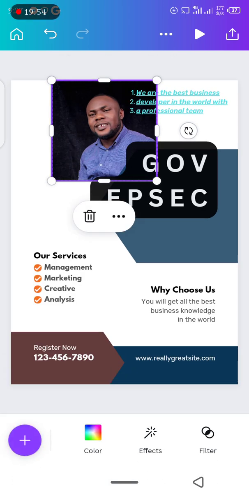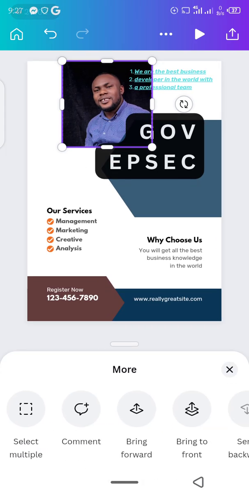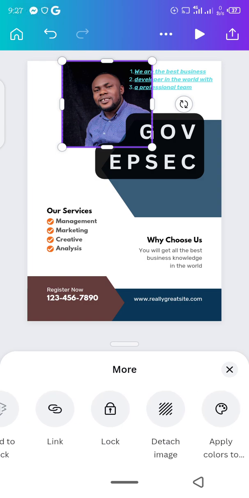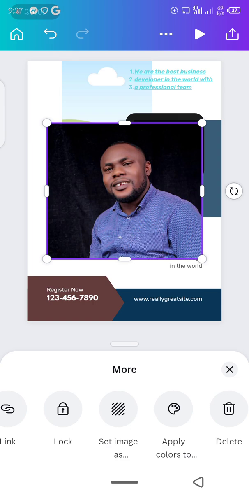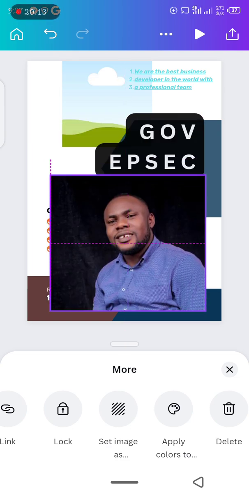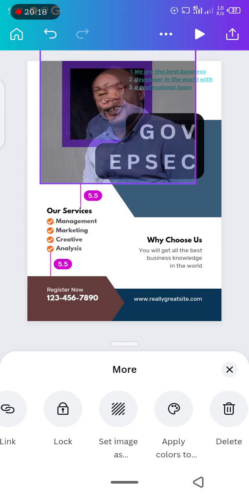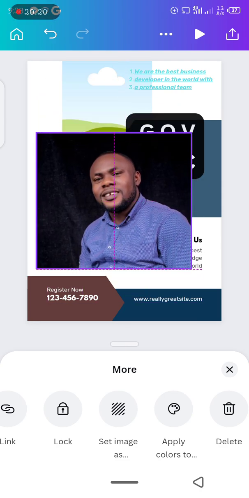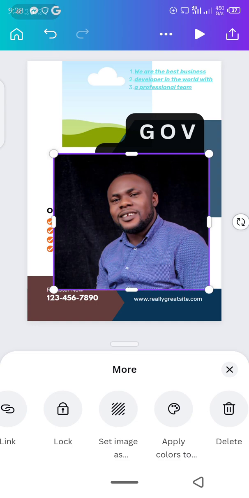That reminds me. So you highlight this very picture. As I highlight it, you see the delete at the center there. You see these three white dots, you click it. So when you click it, from here, you can change what this picture looks like. You can click on detach image. Let's see what will happen. So when you click on detach image, you see this very image, what it is looking like now. It has been detached from where it was. So it is no longer as small as it was.